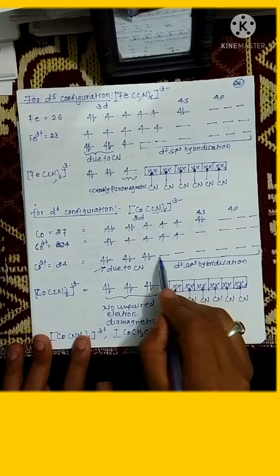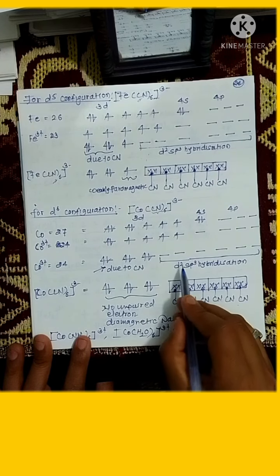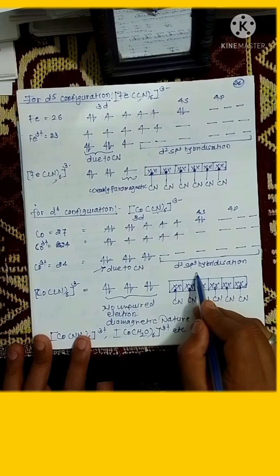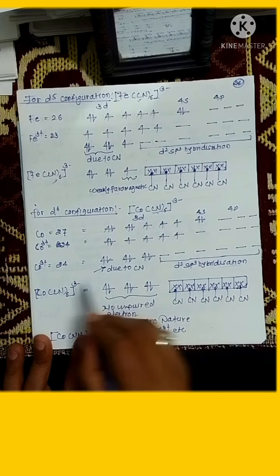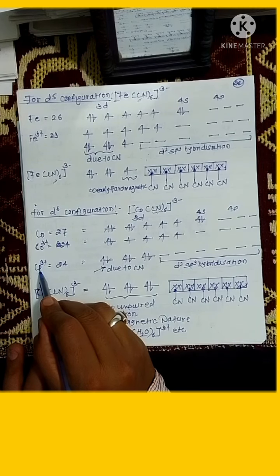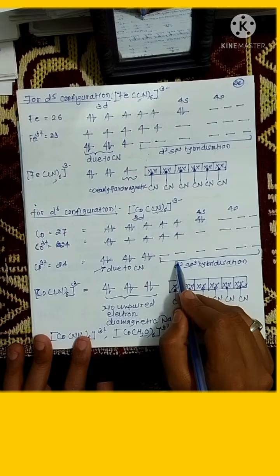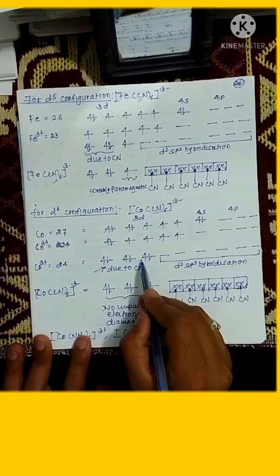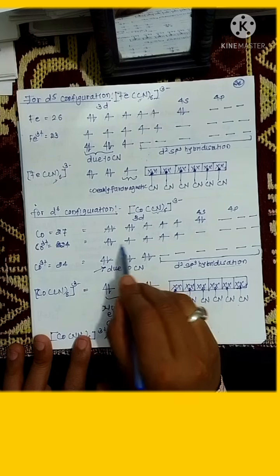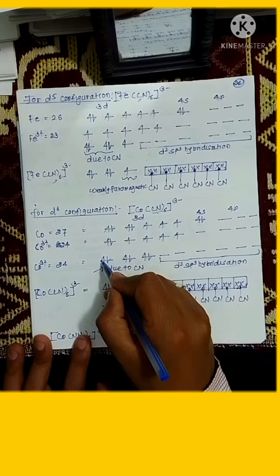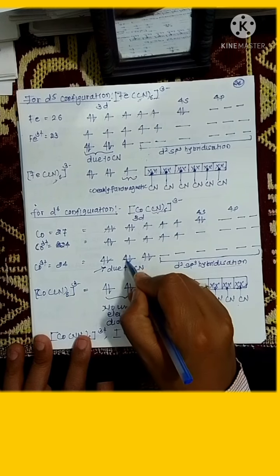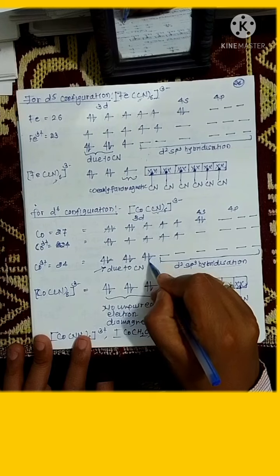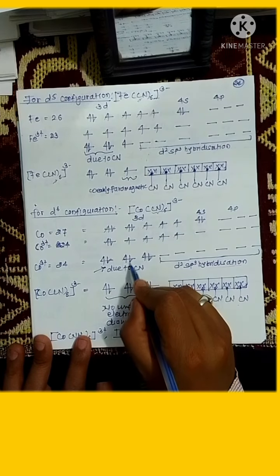Since cyanide is a strong ligand, inner orbitals are used in hybridization. So d2sp3 hybridization is going to take place in the central metal atom, that is cobalt. When 2 orbitals from the inner shell are used, we have 3 orbitals and a total of 6 electrons. So we are going to fill this like this: 1, 2, 3, 4, 5, 6. It is the effect of the strong ligand.